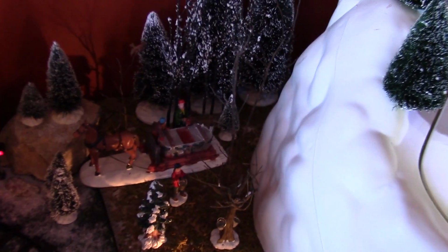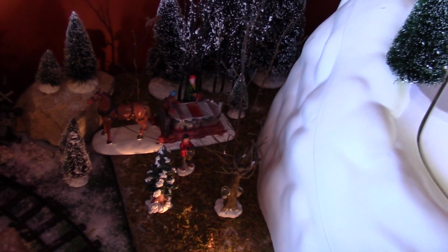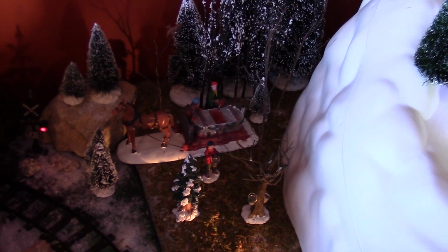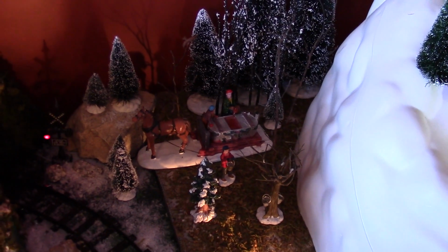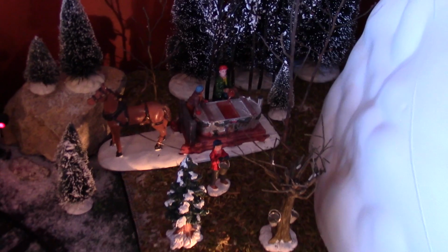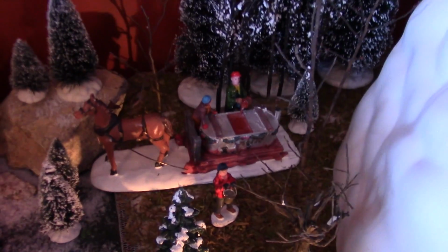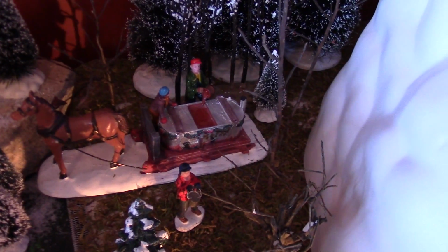So this is another new addition to this year. This is something my mother-in-law gave me last year because our family has a special place in our heart for maple syrup, because Papa, that's my father-in-law, used to make maple syrup every year, and so they gave me this maple syrup vignette, which I absolutely love. It shows these guys and they're doing a pour.